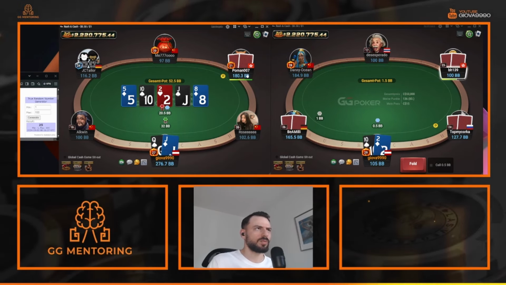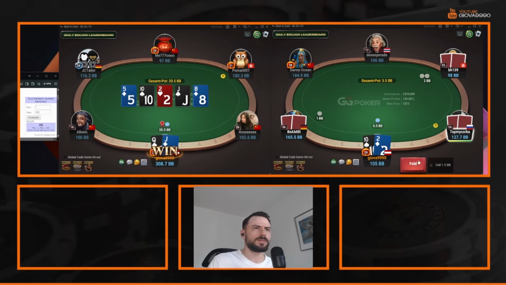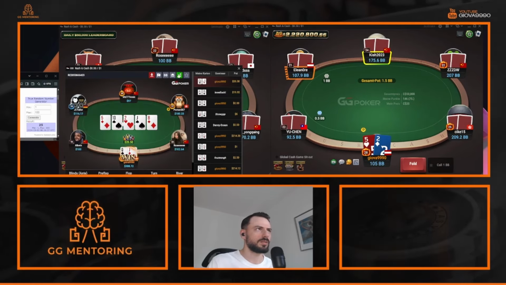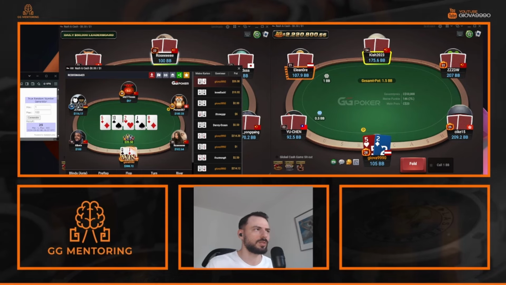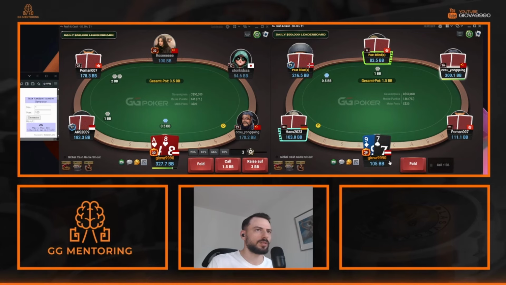He will check back a lot of ace jack type hands, king jack type hands. Oh, seems pretty passive. I think we played it fine. It would also be interesting to look up at which point we start checking there more. I'm always interested in this.